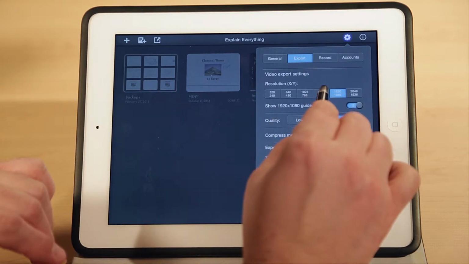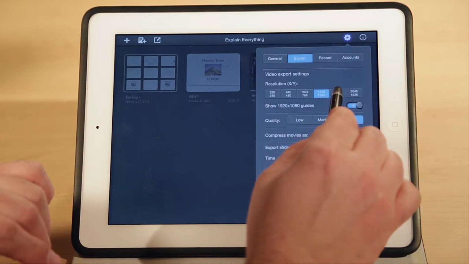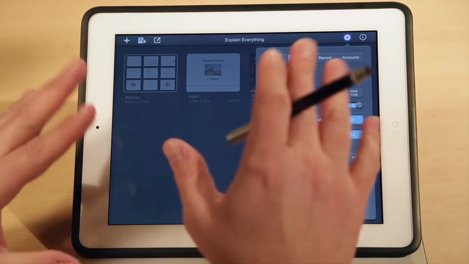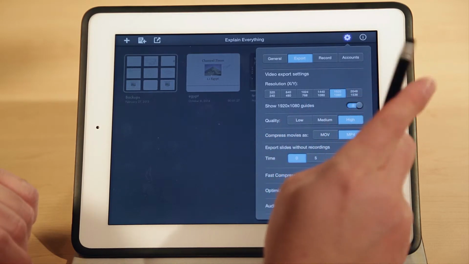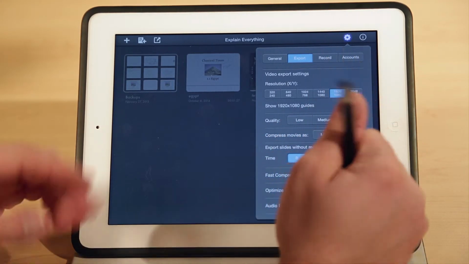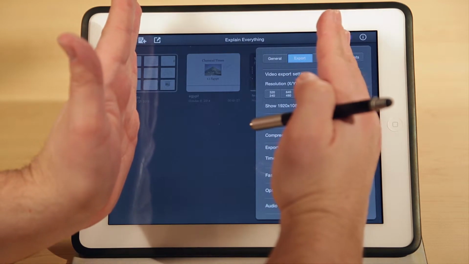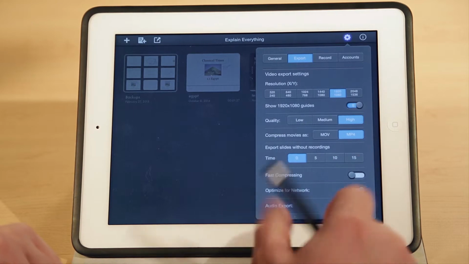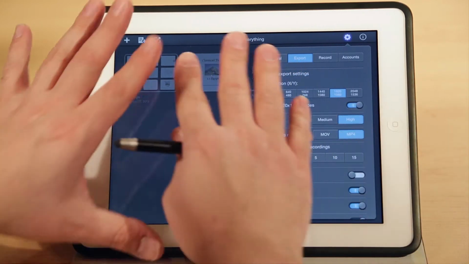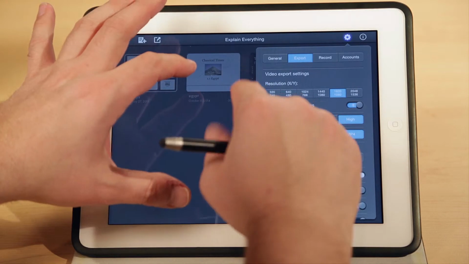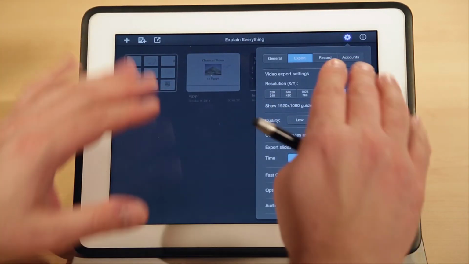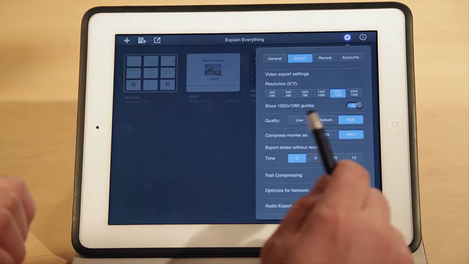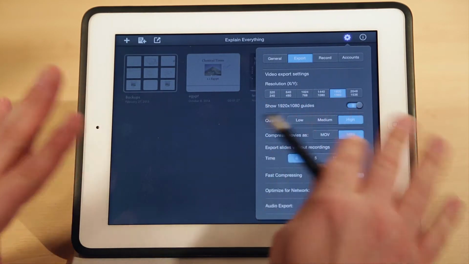So I usually play it safe, either 1440 by 1080 or 1920 by 1080. So if you don't want to worry about it, 1440 by 1080 is the one to choose. But then with that aspect ratio, it's getting a 4:3 video, so you'll have some black on the left and right of the video. Whereas with 1920 by 1080, that's full. On YouTube, that'll be full screen. You won't see any black edges. So that might be too detailed for you, but just know that's what that means.